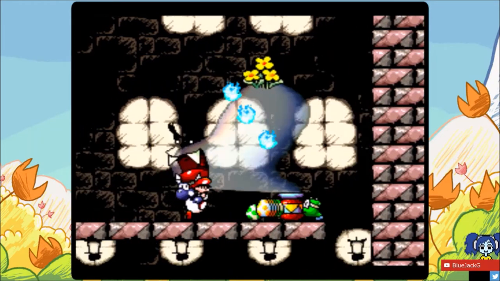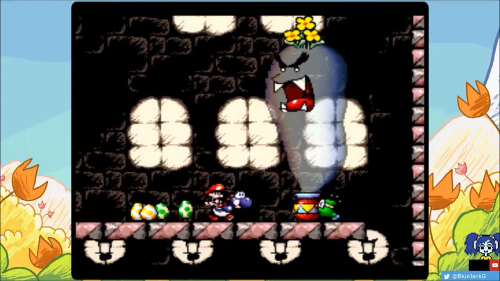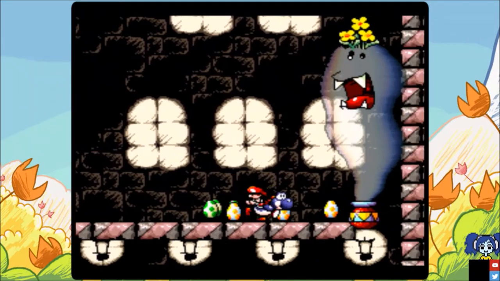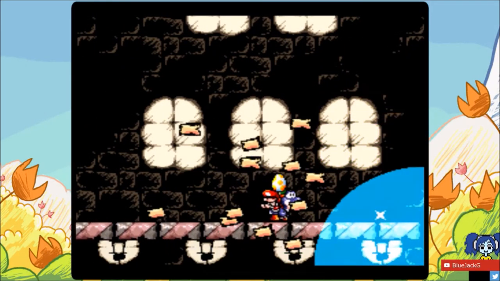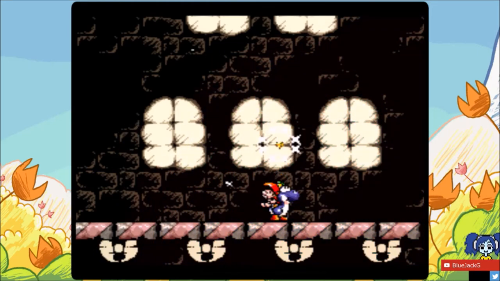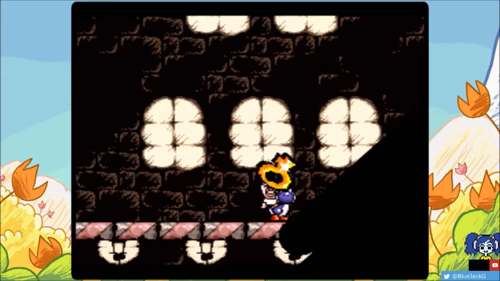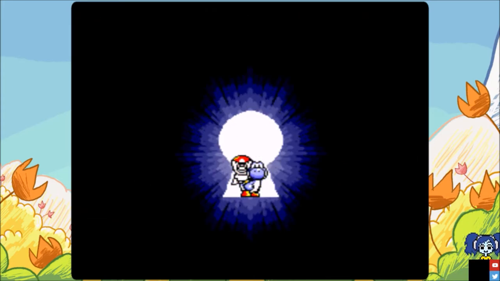I remember this boss. It's a fun boss. I don't think you can throw eggs at him, so I'm not gonna risk it. Just... Bye-bye. Woohoo! It's that easy. It's really an easy boss. So, there you go. It's done. We finished World 2 alongside 100% it, except for the secret level.